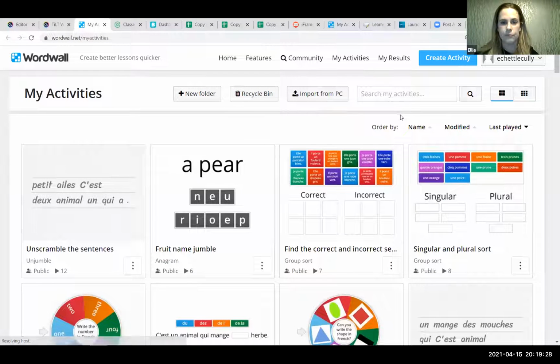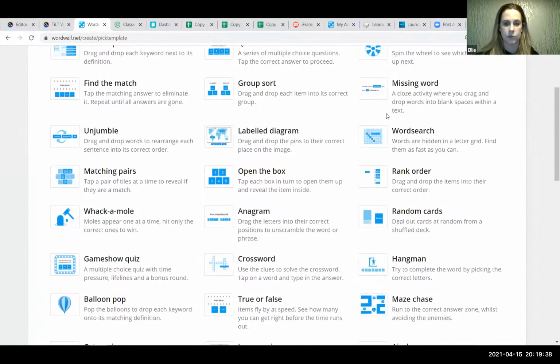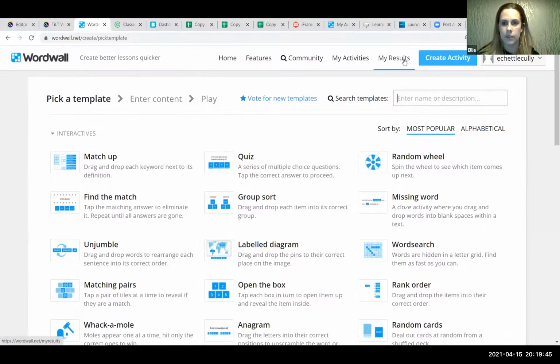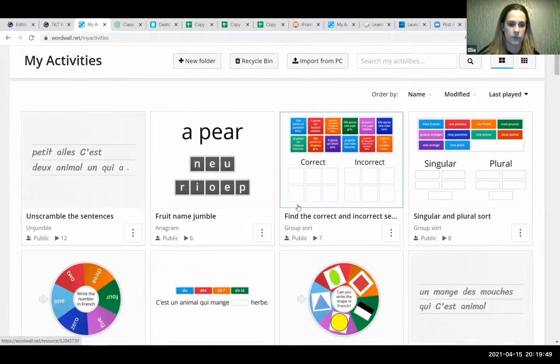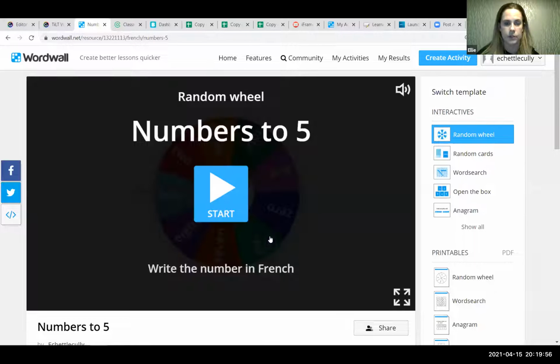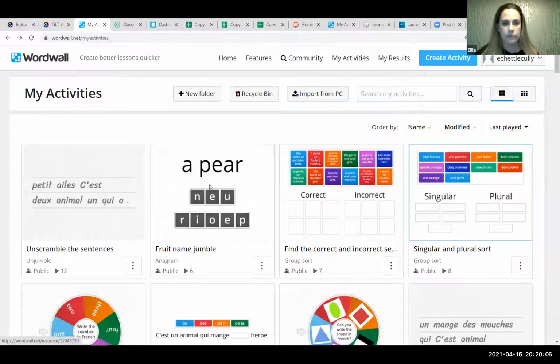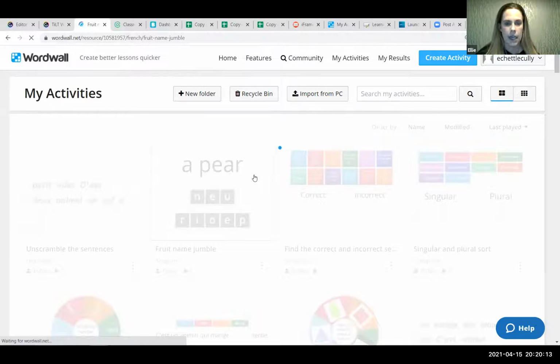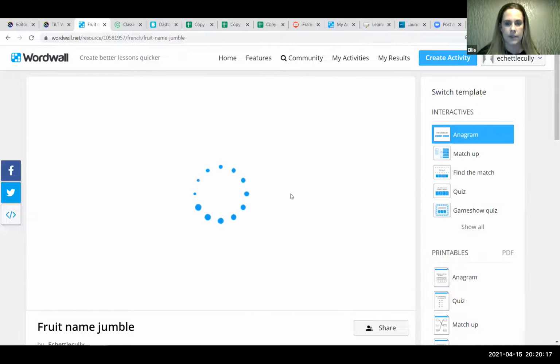Brilliant. So when you access Wordwall, if you haven't done so before, I'm not going to show you in too much detail, but there are plenty of different activities that you can create, some of which are free, some of which you have to pay for, and there are lots and lots of different types. So you've got very straightforward, simple things like spinners, which are really good to use, for example, if you just want to practice very simple words, simple units of vocabulary. And there are also things, again, to practice spelling a little bit. So for example, here is a little rearranging the letters activity.